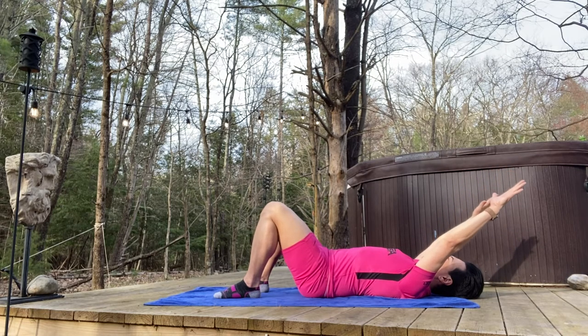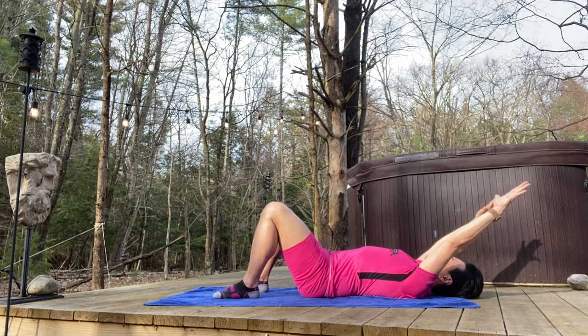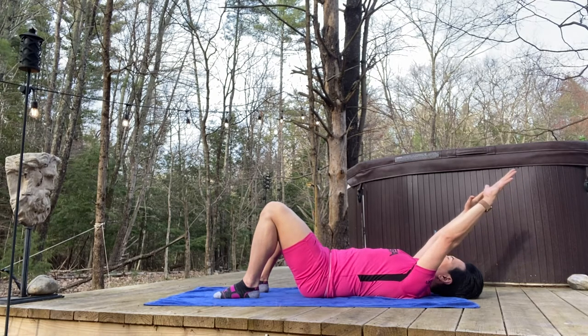Now take a deep inhale without moving your arms. Expand the rib cage side to side and exhale. Press the rib cage in together. Keep your tailbone heavy. Inhale, expand and exhale. Corset the rib cage. One more. Inhale, expand and exhale. Corset the rib cage.